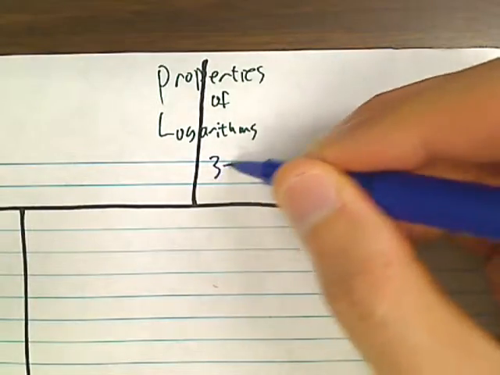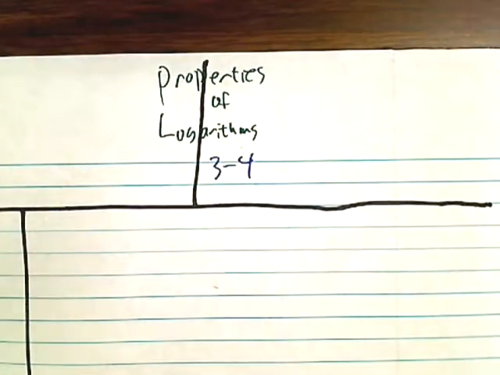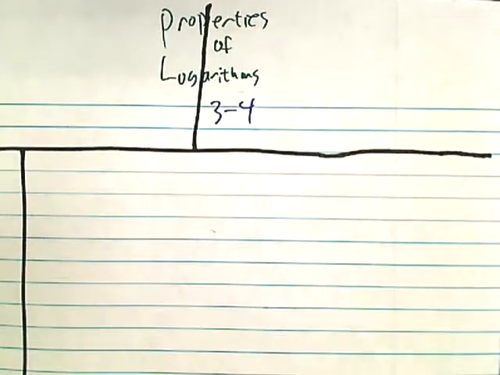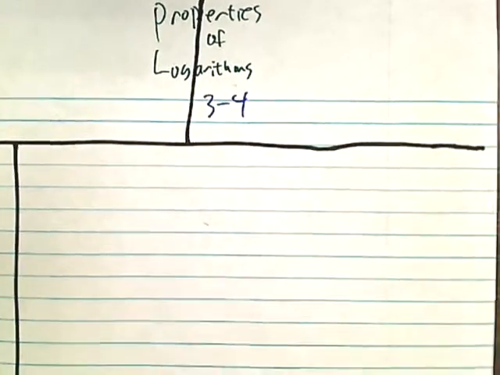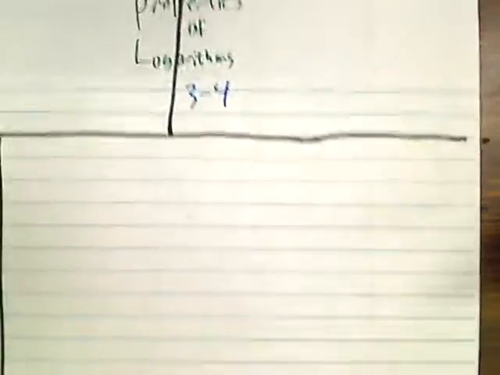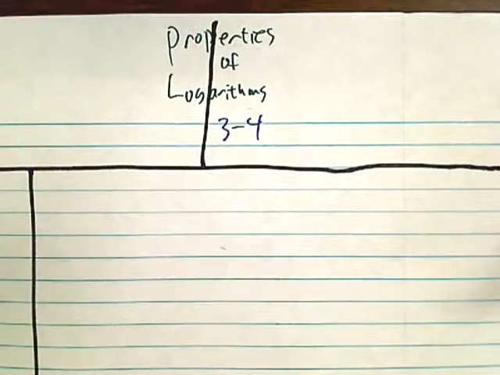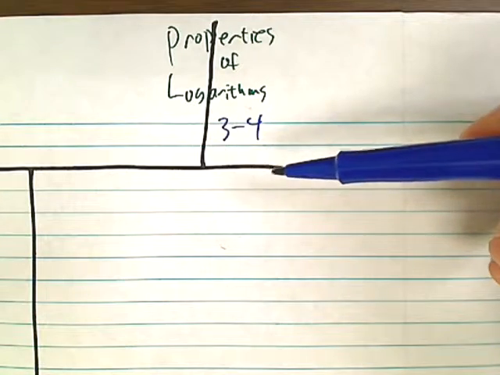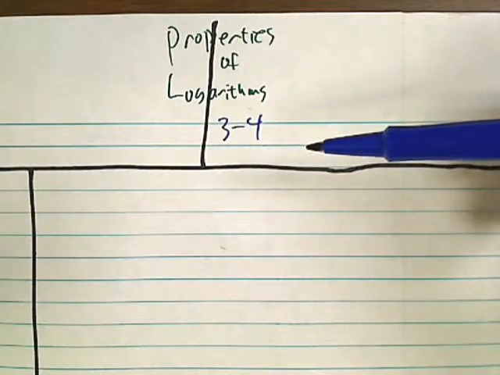This is section 3-4. We've been talking about logarithms. We're going to talk about it a little bit more today, and we're actually going to skip the rest of this chapter. We're going to move on to other things. We only have so much time. If we tried to cover that whole book, it would take probably 2 years to cover everything in this book. So we're not going to do that. Just properties of logarithms, section 3-4. So let's check it out.